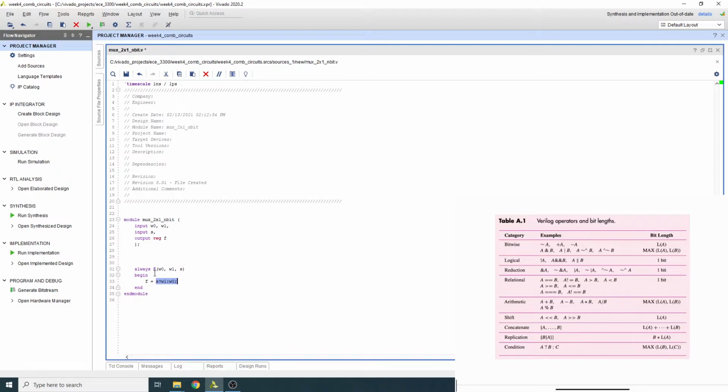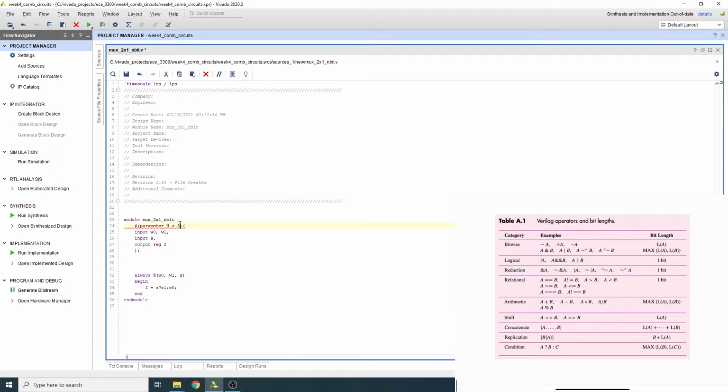So that's good. Well, according to the name of this module, I was planning to use it as an n-bit, meaning it's still going to be a 2-to-1, but each one of the inputs and output will have a specific number of bits. And the way we do it is simply by parameterizing it. So I'm going to do this here, and I'm going to say I have a parameter.